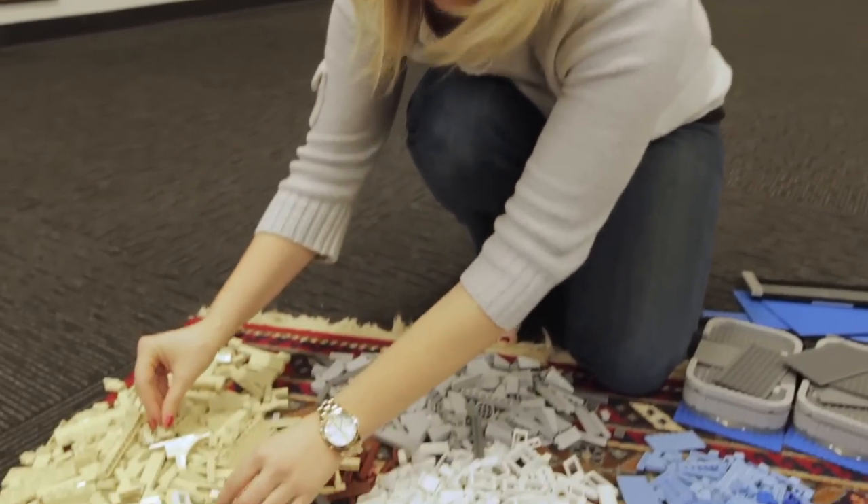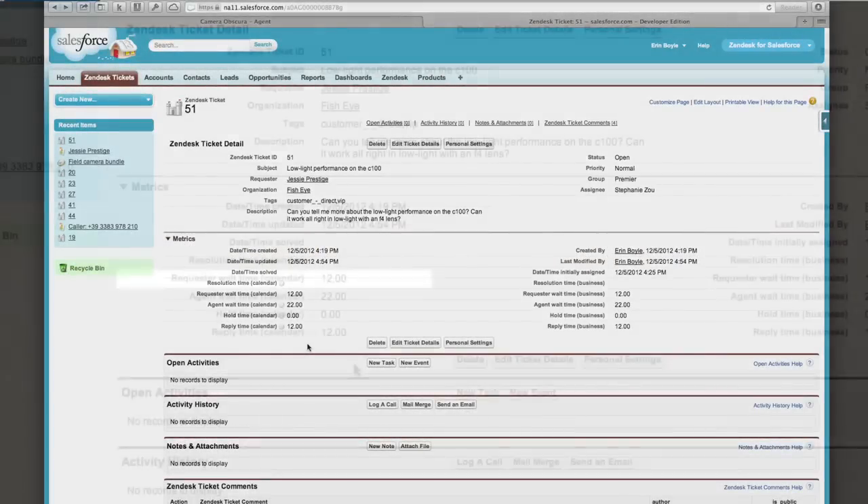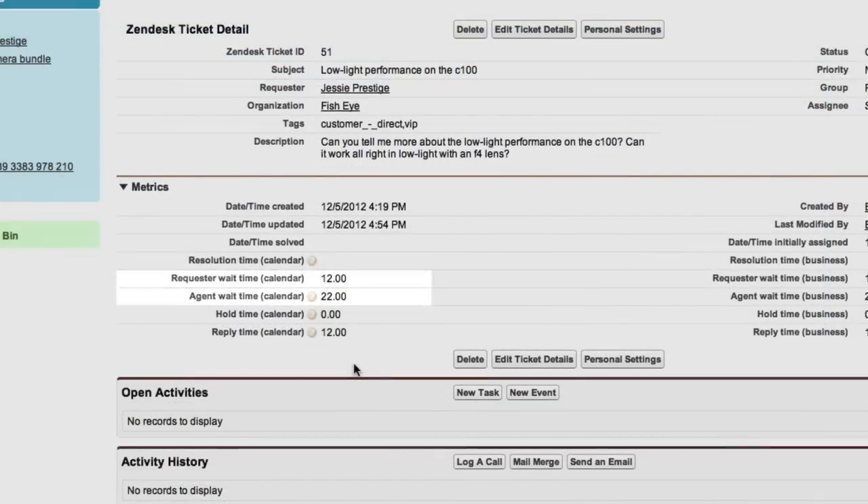Do you have a two-by-two angle bracket? Thank you. Your sales team will be able to view complete Zendesk tickets without having to leave Salesforce. They can see any custom data, like request or wait time, agent wait time. This is important because it allows sales reps to read the temperature of the customer and account.